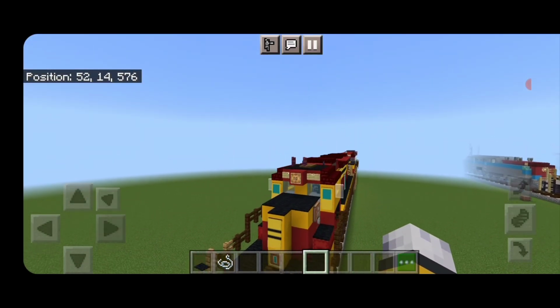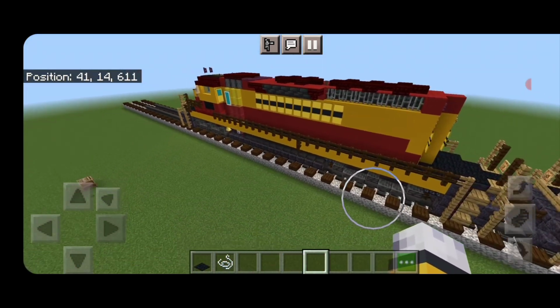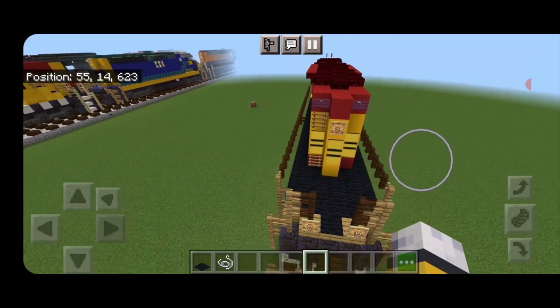And there we have it, folks. We've completed our Florida East Coast SD40-2 locomotive. I hope you enjoyed the build here.